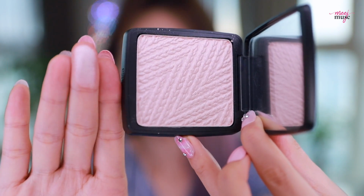This is just a lot more even textured, and it gives you a beautiful glow without the shimmers in it that can kind of look a bit tacky sometimes. This one is not overdone, but it's so smooth and it gives you a really beautiful glow that doesn't look like a highlight. So I've got it on my cheeks today. It's so smooth, it makes your skin look smooth. Sometimes if there are reflects in there, it makes your skin look a bit more dusty and patchy. But this one is just so beautiful, so I just needed to show you guys this.